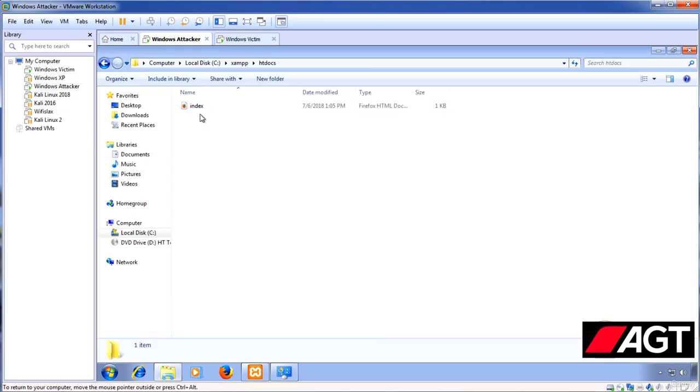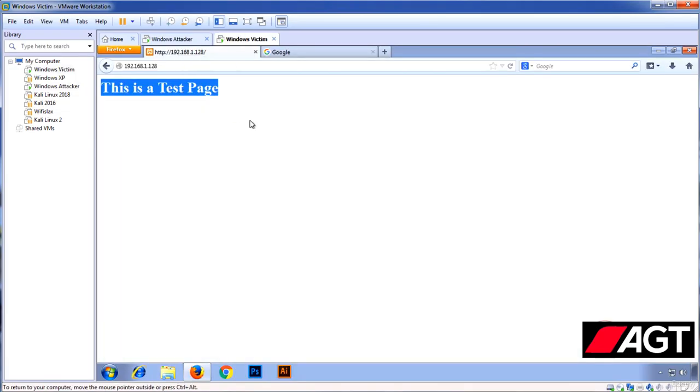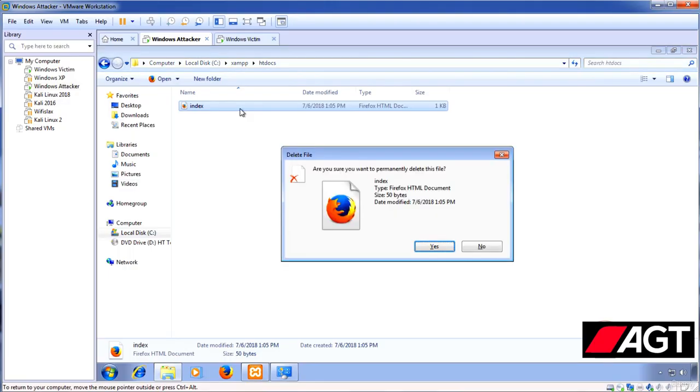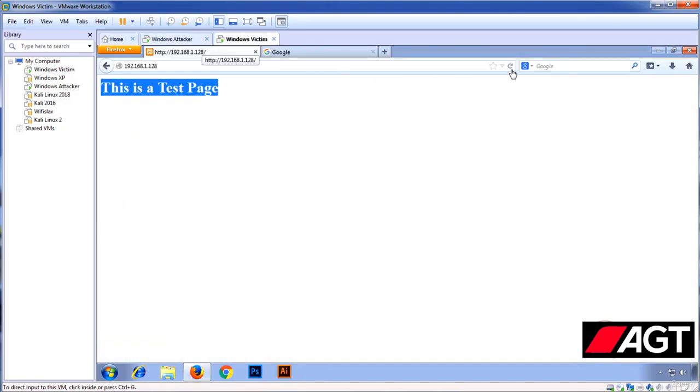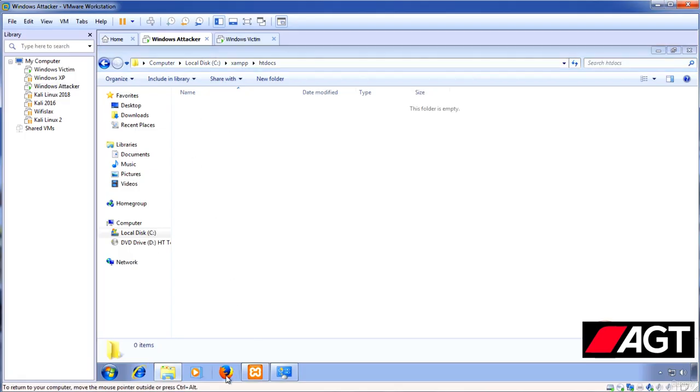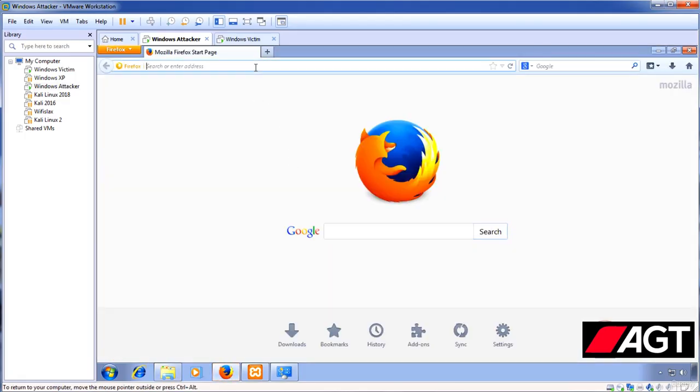Any website that is there would be served to everyone who tries to access it. Now we will even delete it, and let's refresh here. There will be nothing. The server is empty, and we have to create a phishing page now.